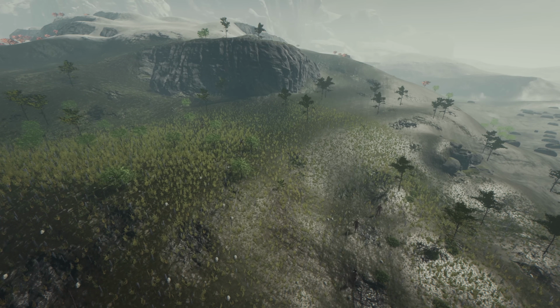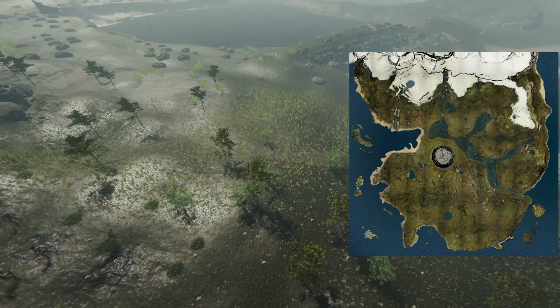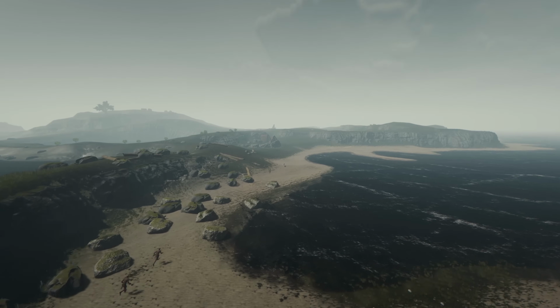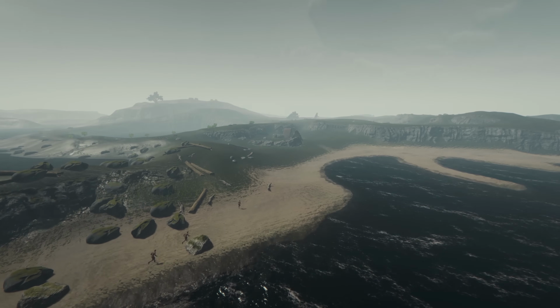Now, as you can see here, this is where the cannibals cross over in their patrol route. Areas like this are really dangerous to build, I believe. I've seen them do it quite a few times in the spots.